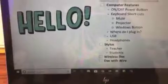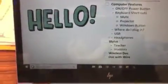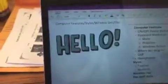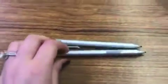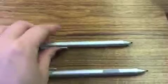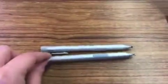Okay. Also, our stylus, which this is a new one. Our stylus are a little different than usual. I'm going to show you both a student and also a teacher's. So if I'm looking at this right here, we see this is my student one, this is my teacher one, and then here's my student jack stylus. And they look really different. Look at what the size difference looks like. So that's how you can tell right away what's a student's and what's a teacher's.